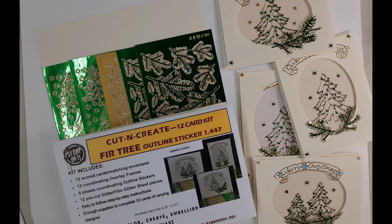This video focuses on one of our Cut and Create 12 card kits called Fir Tree Outline Sticker. It's number 1.447. I'm going to show you what's in the kit so that you can know what to expect should you order it, and just briefly how to work with it.